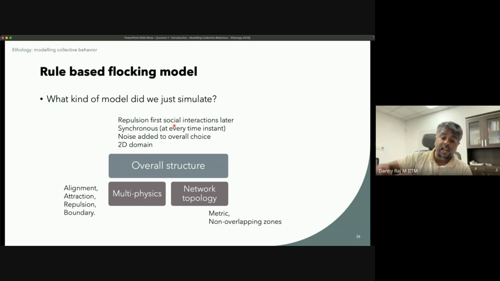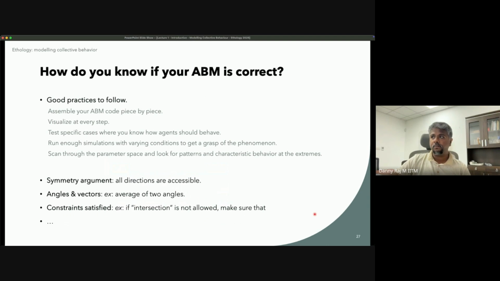what will happen is that it also implies that the fish interact so much faster. If instead of 0.1, I had 0.01 in this model, it is telling you that the fish interacts 10 times faster. So there was a coupling between interaction rate and also the delta T in which you're evolving the model. Then there was noise just added to the overall choice in 2D. You had all these interactions, and it was a metric topology and no overlapping zones. So just to give you a feel that any model you take that is of interest for your particular context, you can start casting it in this format to understand what kind of a thing it goes into.